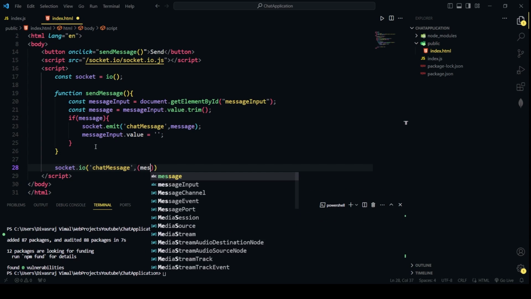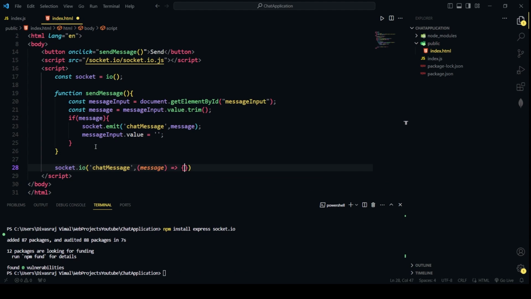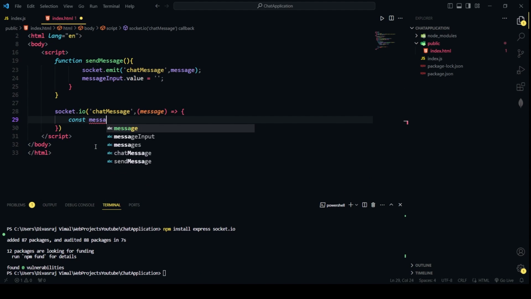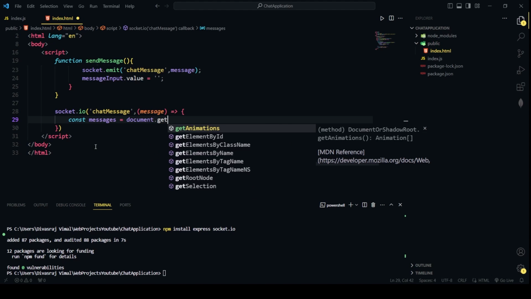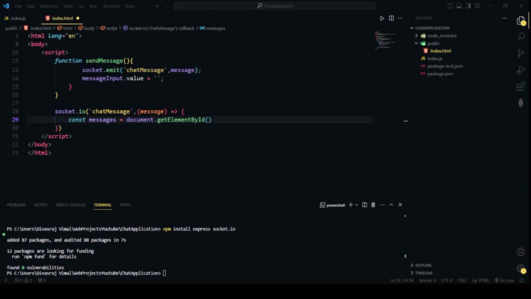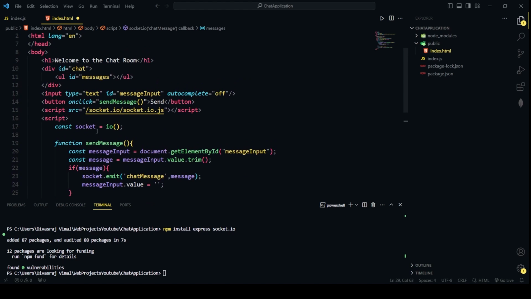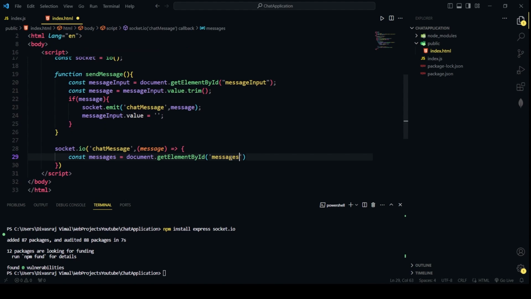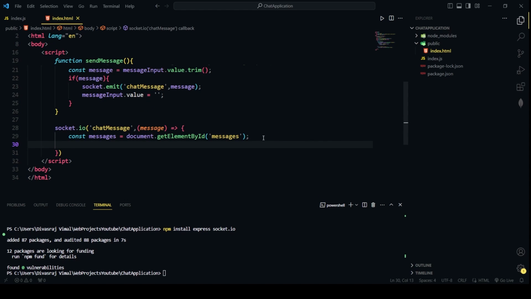So, and we are passing here message, yeah, and we want a function, so we will say const messages equals document.getElementById, and messages is the same. Let's copy this from here. Yes, it's the same. And we have got our element of messages where we want to show the message which we have sent.